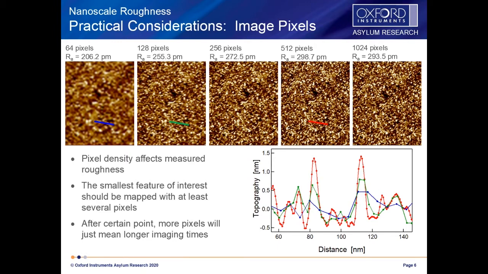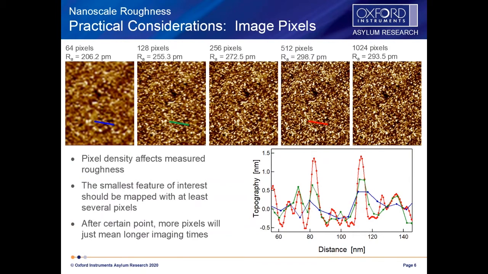the same exact location imaged with a different number of pixels. And it's really obvious that on the left hand side, the image is washed out and you are not saving enough points to get an accurate reproduction of your surface. If you take a look at the blue line in the graph at the bottom, that blue line is from the image where we only saved 64 pixels and we are undersampling the surface, which means that even though the surface profile is changing more than what we are measuring, we are only saving a few points. So the number that you get is inaccurate.